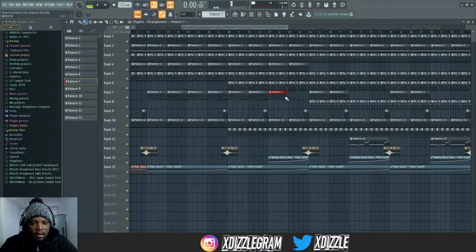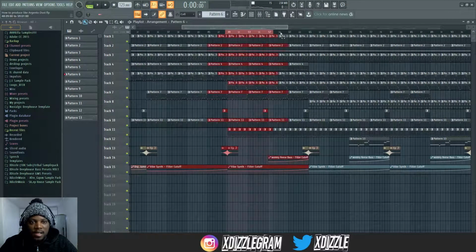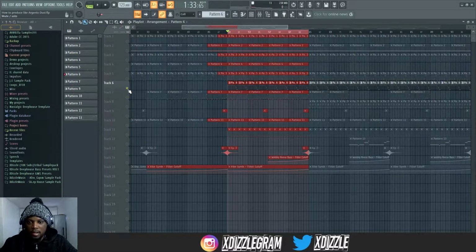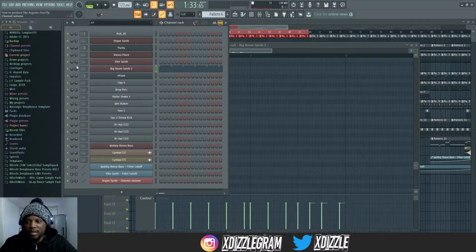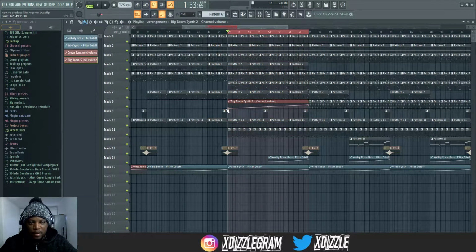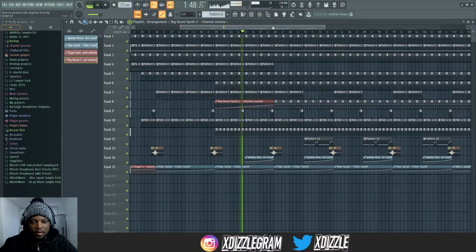Awesome. But what I want is for this synth sound to come in slowly. That one. So I'm going to automate this area so that the volume picks up, because you just don't want sounds to come in a boring way where they just drop in and then that's it. So that's what I'm going to do.